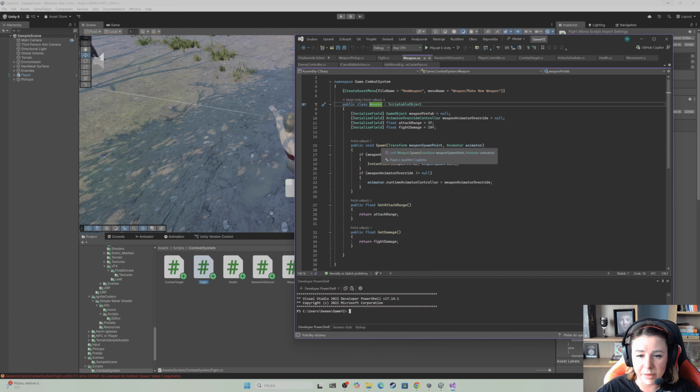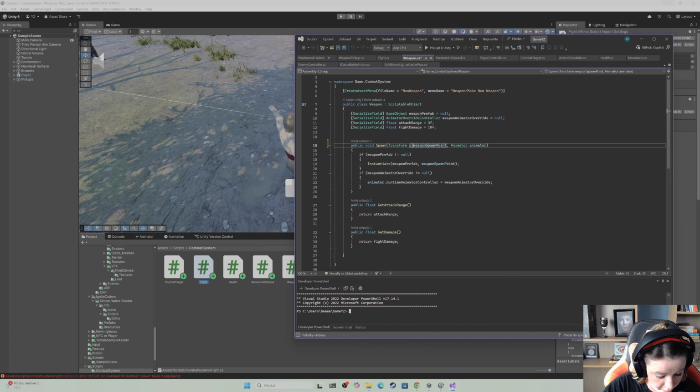Yeah, here in our spawn method we should create one more parameter, but first let's rename this weapon spawn point to right hand weapon spawn point. And let's just copy that and create a left hand weapon spawn point, like this.